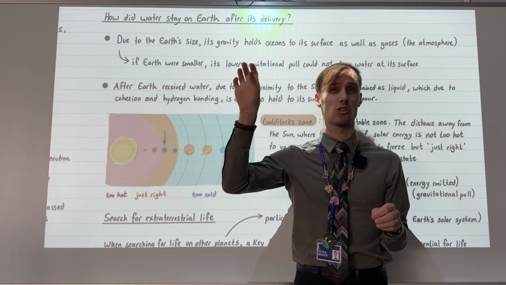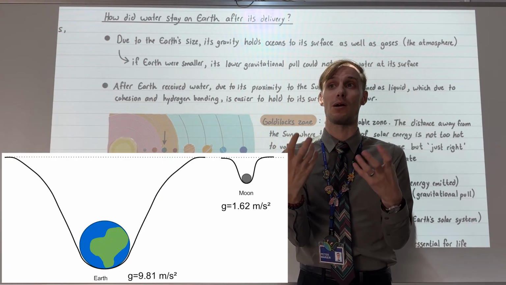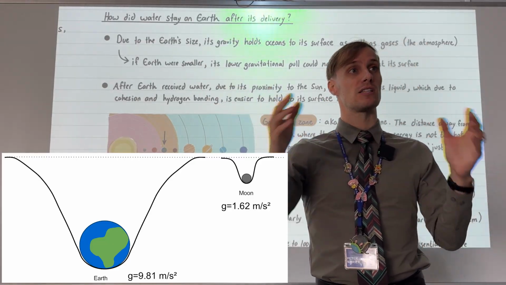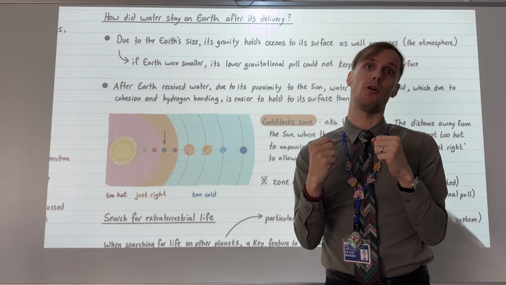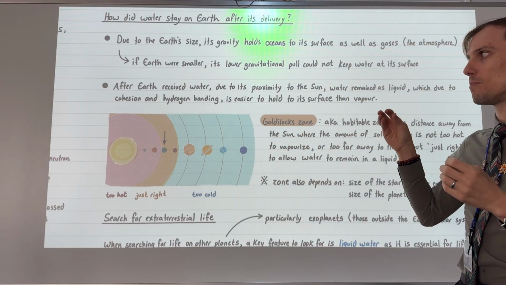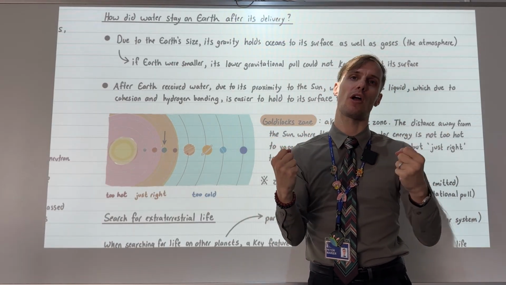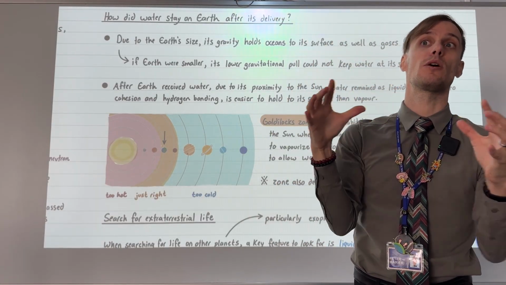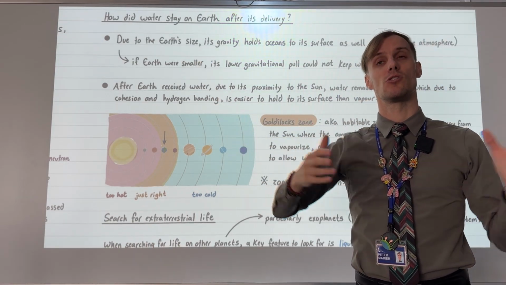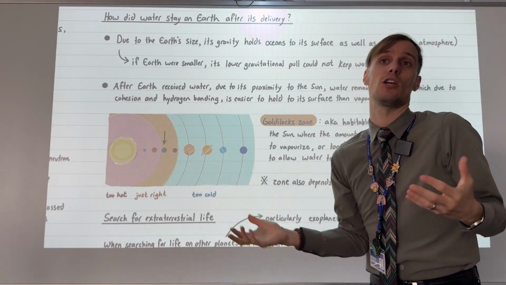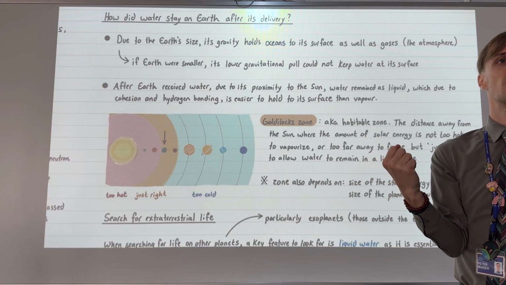Because the moon is so much smaller than Earth, the gravitational pull is much weaker, meaning that my weight is actually much less. Right? And vice versa. So the larger the planet is, the larger the body is, the greater the pull. So this means that a planet, in order to retain water, needs to be large enough, with a large enough gravitational pull, to actually hold liquid water on the surface and keep it from going away into space. So that's one factor to consider. And Earth's gravitational pull, as we are well aware, is large enough that it holds liquid water on the surface.